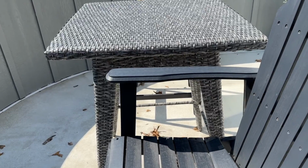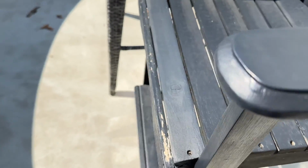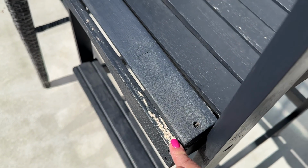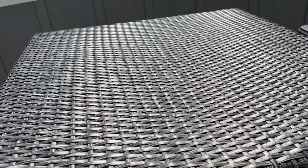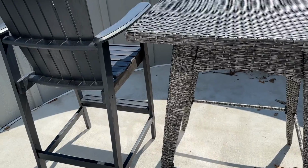Anyway, this is what we have. It's really hot out here right now. And just think, this is how weathered this is and we just painted it in the spring. Okay, I'm just going to do a little vignette right here on the table, and then I bought a couple of artificial plants because, again, I don't think I know a heat-loving plant that could handle the temperature out here.